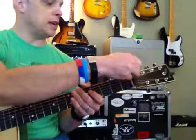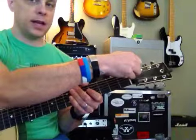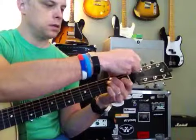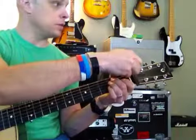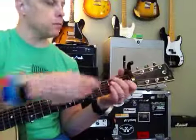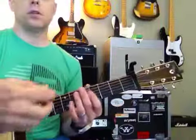Now if the capo comes off the nut and presses down on these strings, sometimes it'll make them go a little sharp. Doesn't make mine go too sharp, but, you know, you gotta keep it there.